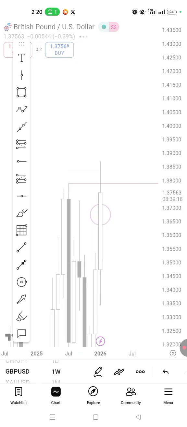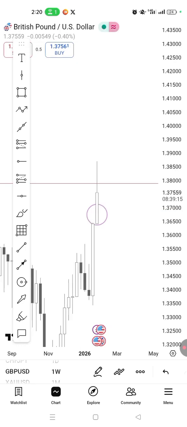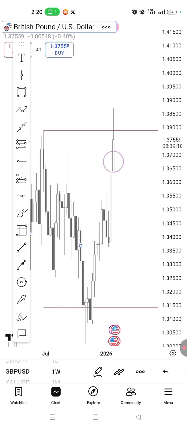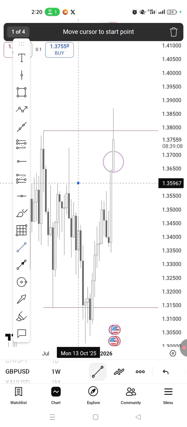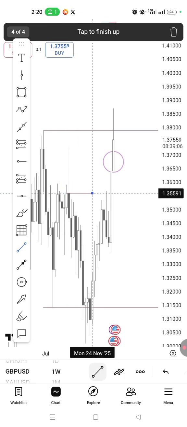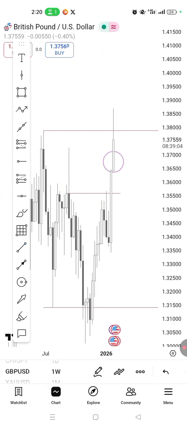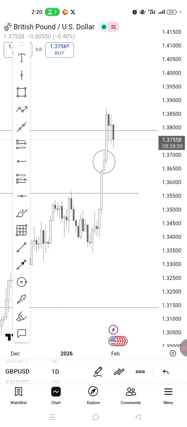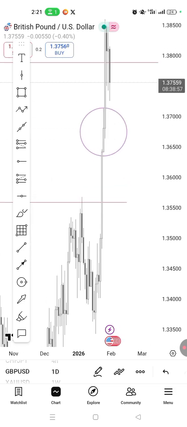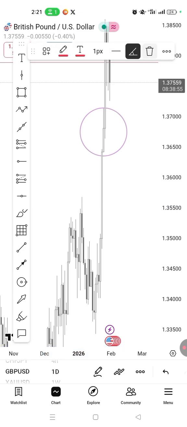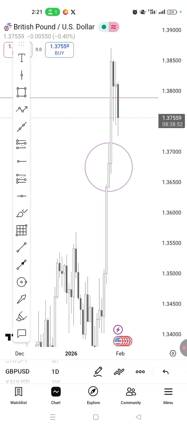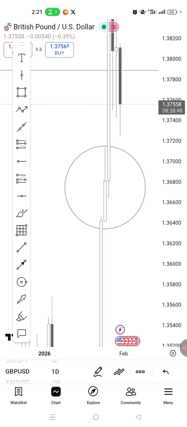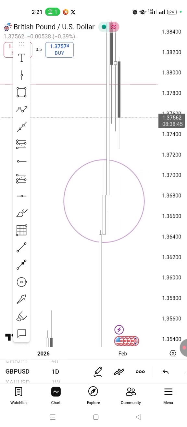Now let me go to the weekly also. On the weekly time frame, we are also targeting this 3 month high. And if you look at it on weekly, the recent breakout is to the upside. On monthly, the recent breakout is to the upside. On daily, the recent breakout is to the upside. So we are screaming bullish. As at this day, the previous day closed with a buy, which is a strong momentum to the upside.